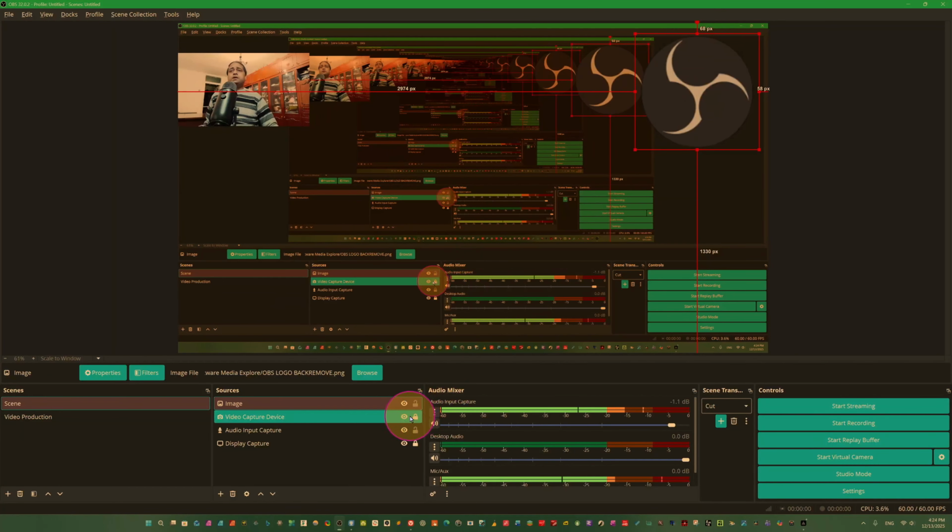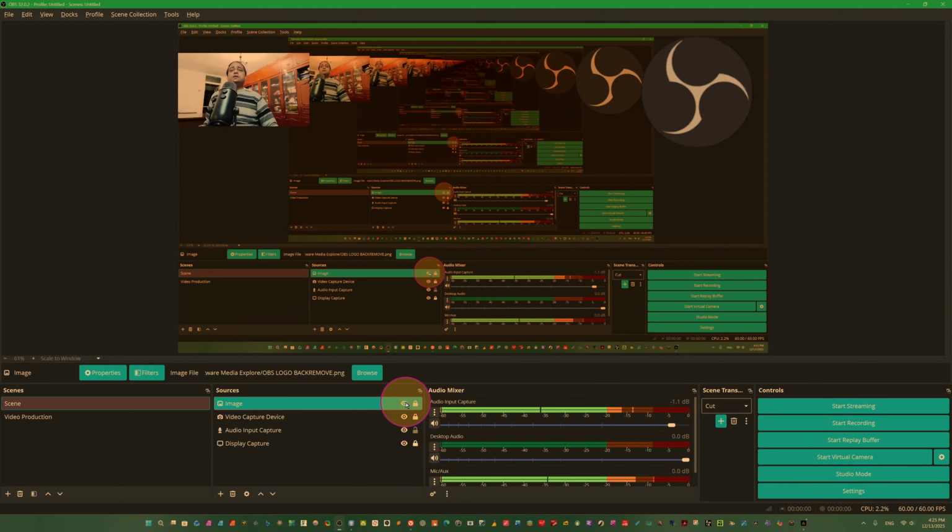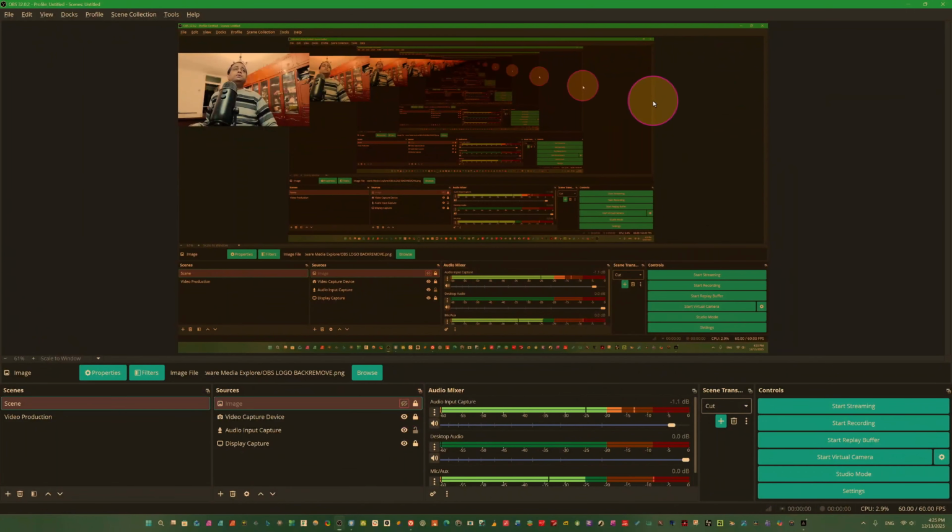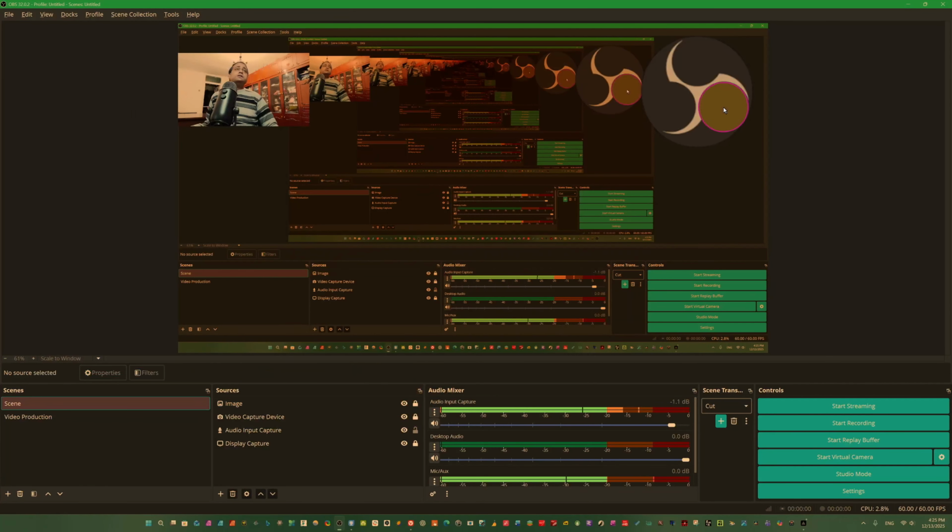So anytime come here and lock, just click here. You see lock. If you want to just hide this, just click here. You see here. Now it's hidden. You see it's not visible. In time of live streaming, you can hide this. So you can see these are the basic settings. We have added the webcam here, and anytime we can resize it. You see. Now it's okay.